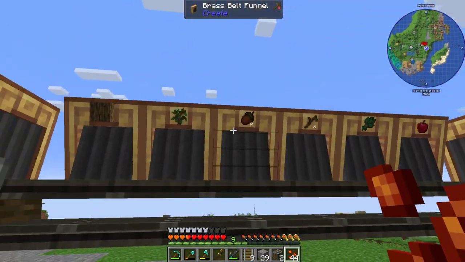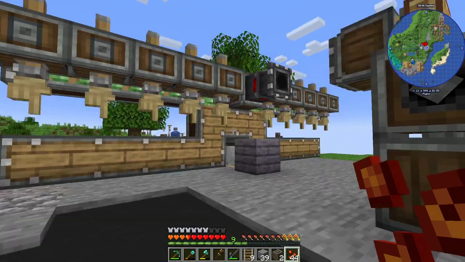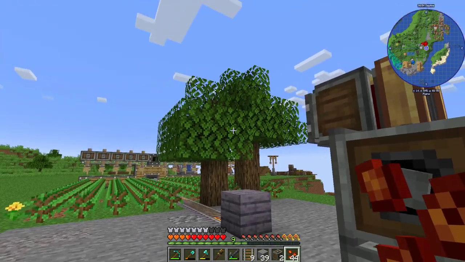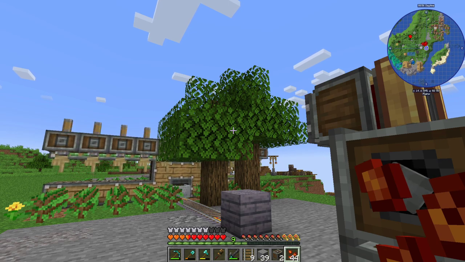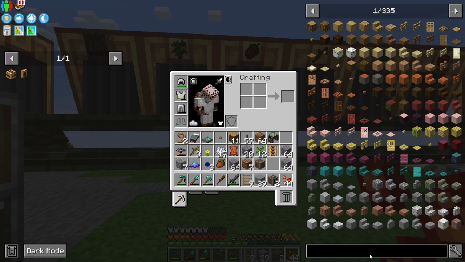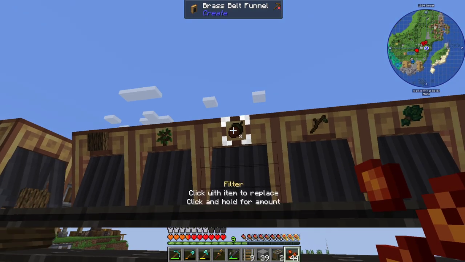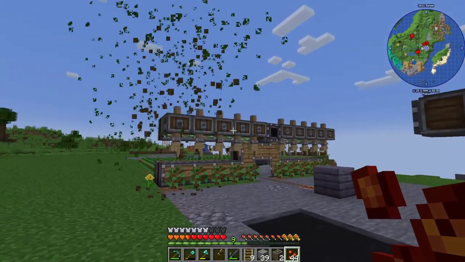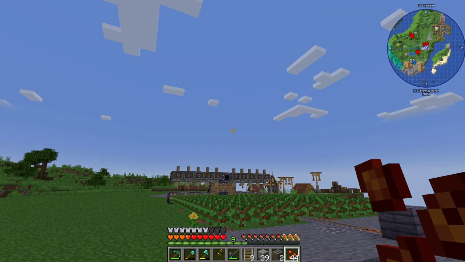And this is the reason that I wanted to use Create, is because when it chops the trees, it actually does the drop table for all of the leaf blocks instead of just giving you some value of whatever it thinks it should get. So if we look at something like that. If you want to get acorns, twigs, and green tea leaves, I think these are, you need to actually despawn the leaves. You need to actually do leaf decay.